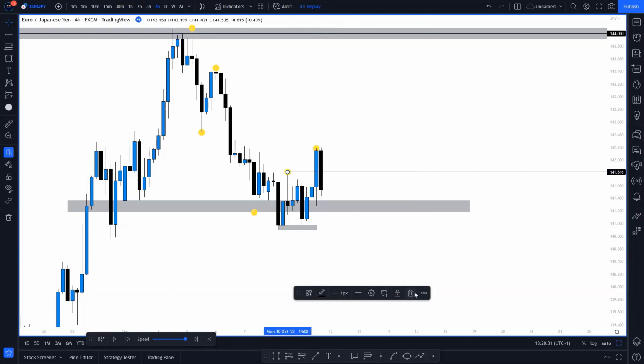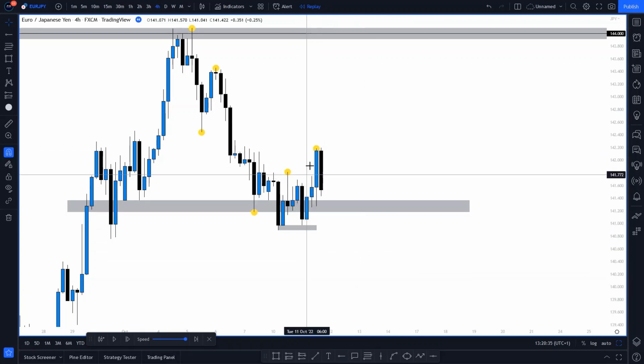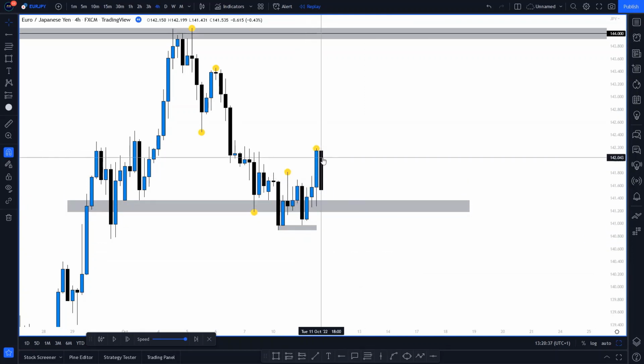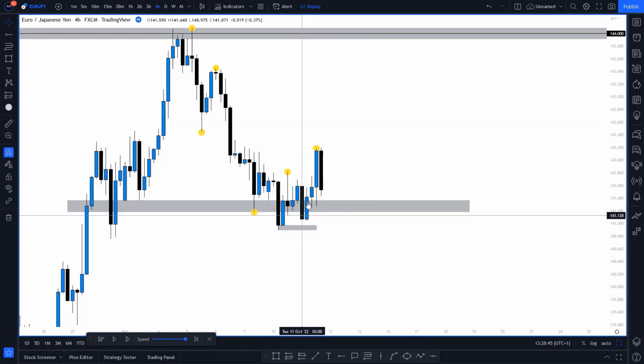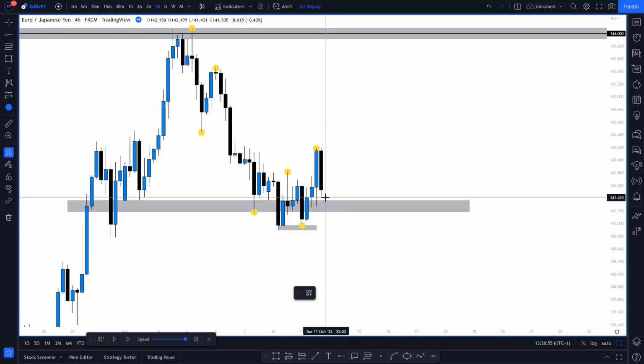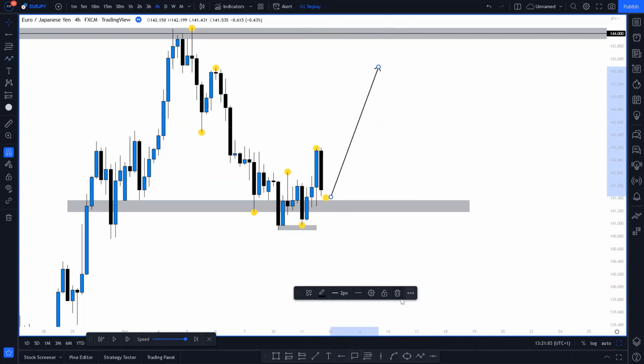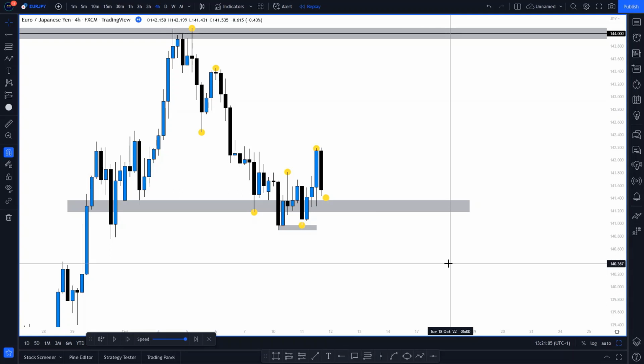So what we can call that is the first bullish leg of this uptrend that we're now expecting. So remember, on the daily, we're now expecting the push to the upside, and now the 4-hour has confirmed by pushing above the high that we are now entering bullish market structure. So we have that zone right there, and now all we're looking for is a higher low to be created somewhere around there, and then we can get that push from that higher low again to the upside. So the 4-hourly is very important because it gives us our bias.